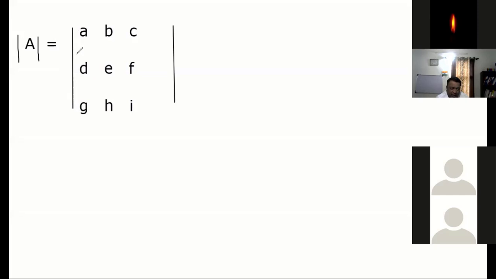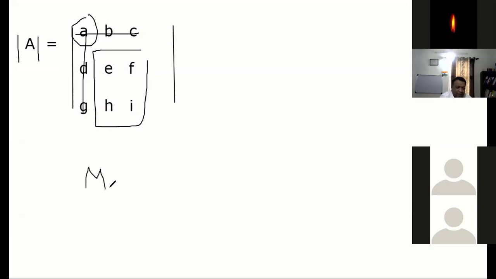Yesterday I said if I have to find the minor of A, my first element is A11, row 1, column 1. Cross out its row and column. What is remaining is E I minus H F. So this is my minor of the first element A11: E into I minus H into F. Minor we write with M, M11 means element row 1, column 1, and that is this.